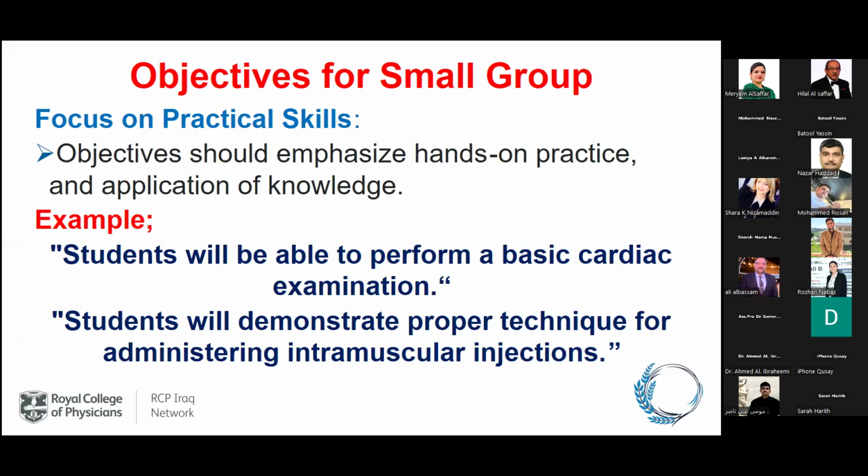Of course, they have information about the cardiovascular system and how to examine it, but now you want them to perform a basic cardiac examination. Or the student will demonstrate a proper technique for administering intramuscular injection. Previously, they know what an intramuscular injection is and what the safe sites are, and then they have to demonstrate the proper technique for administering intramuscular injections.